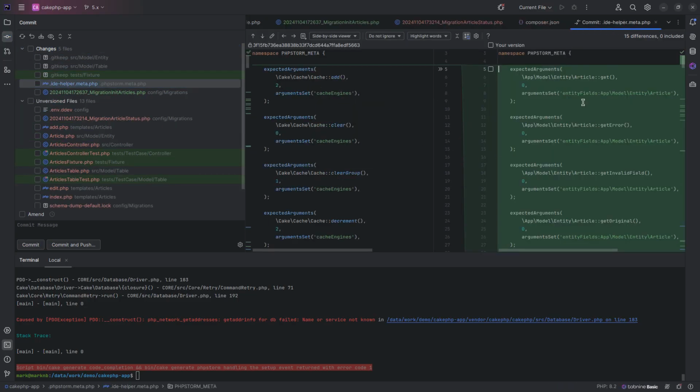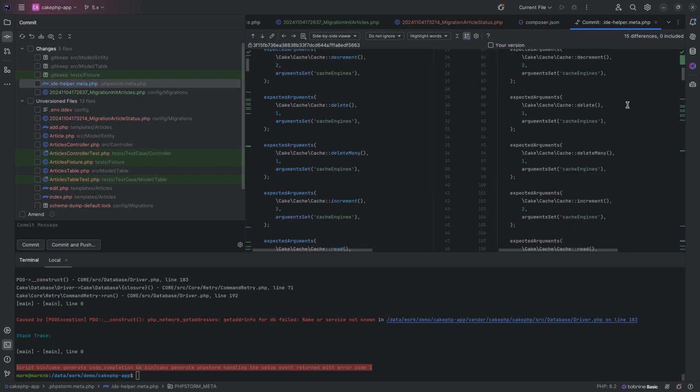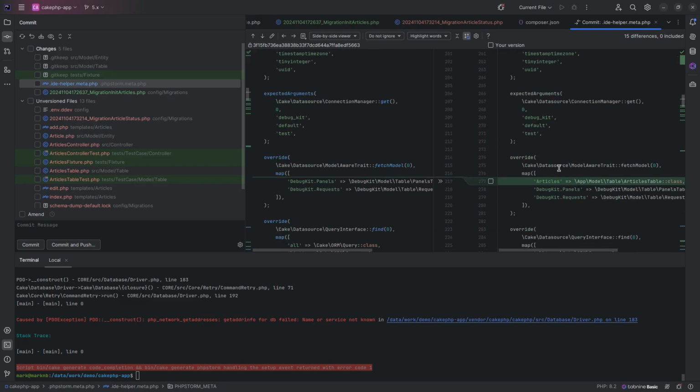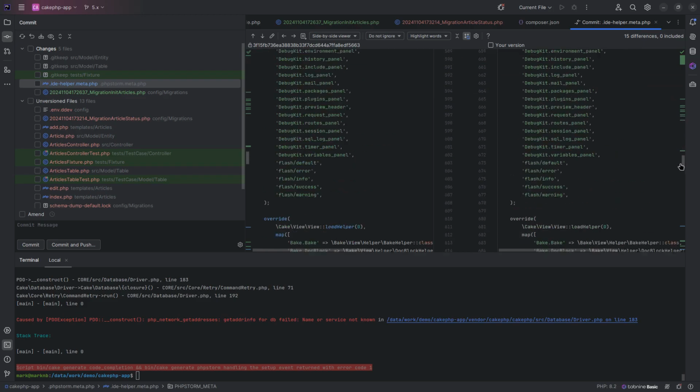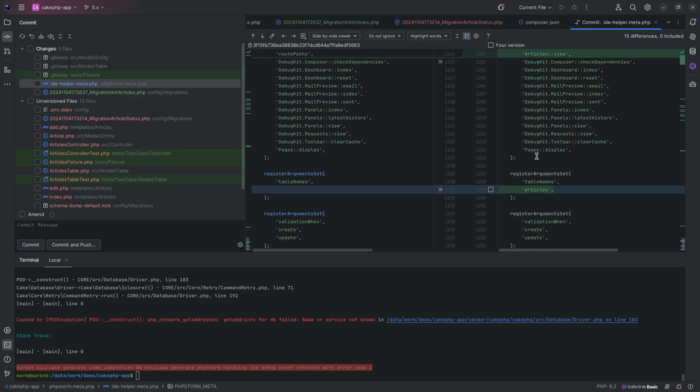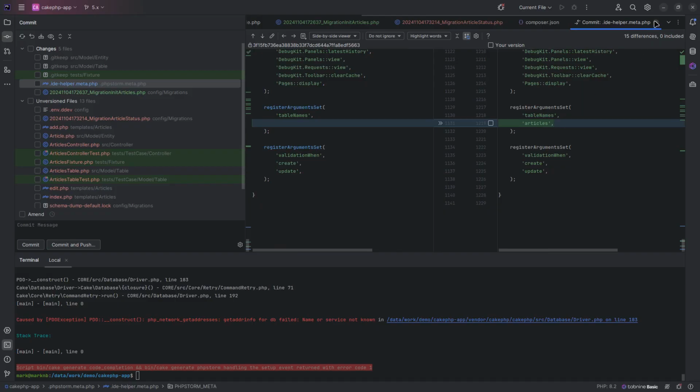So it added the article model to certain things. So all of the table data around articles have been added to different commands available. Also the routes exist now for all kinds of things.